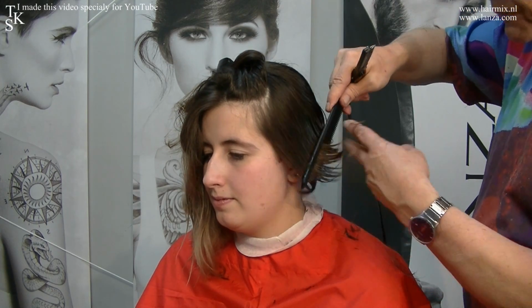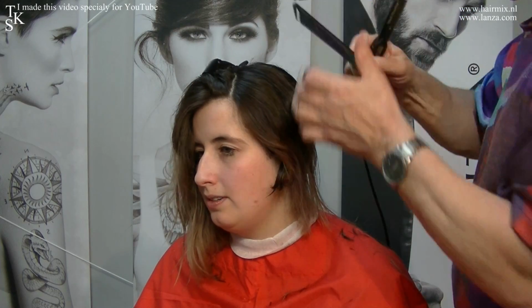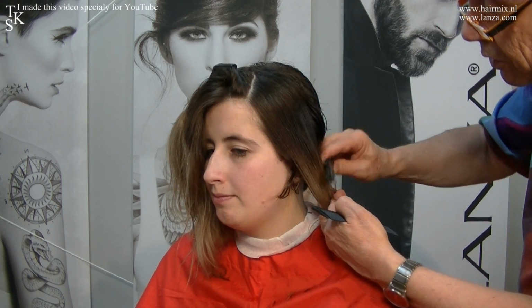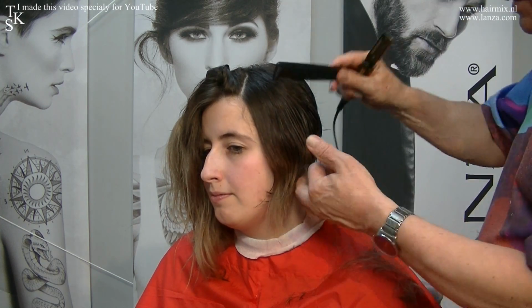Take it to the back again, give a graduation to the back, to get a better fall. Put a new layer on. Wet it again. This layer may be a little bit longer. Do this also with the tip of a knife. Afterwards, when the hair is dark, I can also correct this line if I want to.